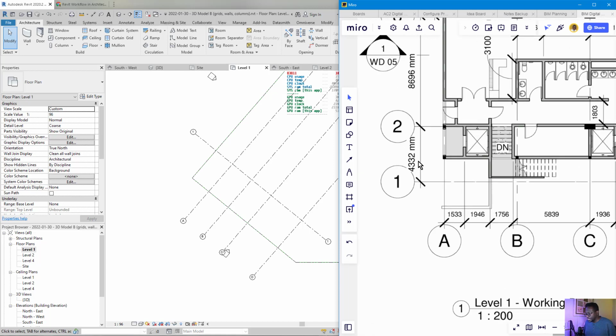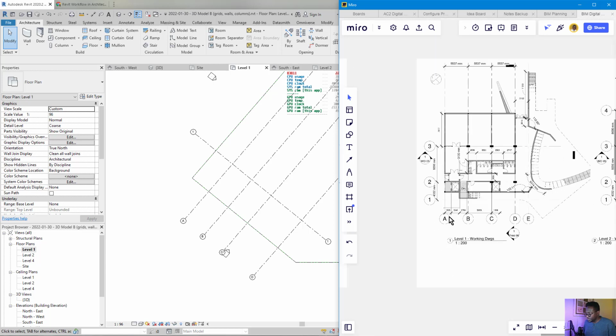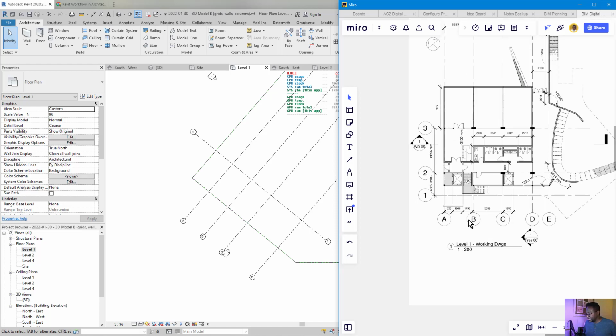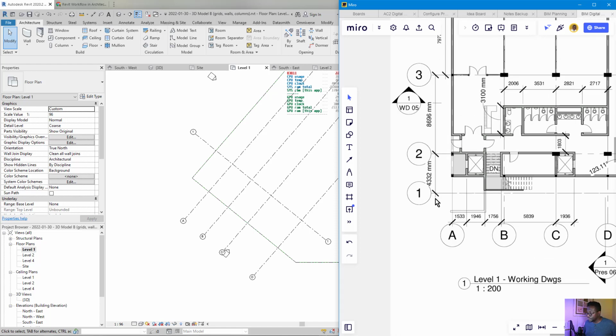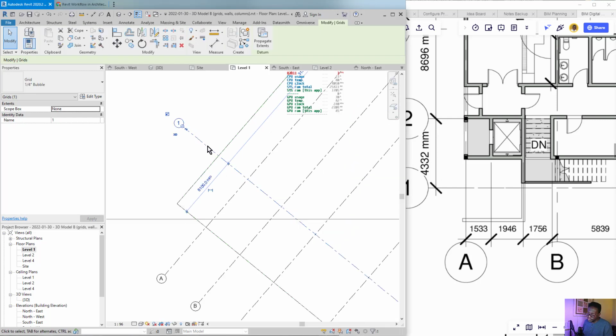Because they are labeled, you can easily know which dimension you're talking about. So we did A, B, C, D, E already. So we're going to do 1, 2, 3. So here we go now. So 1, and the next one is 4332 millimeters away.